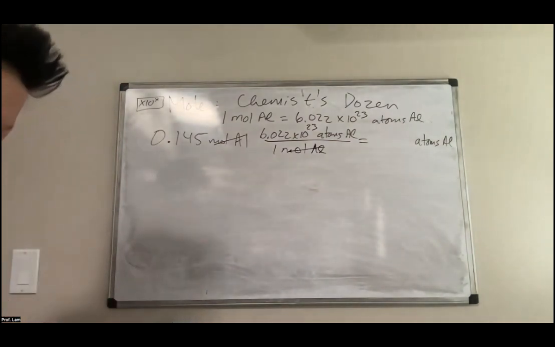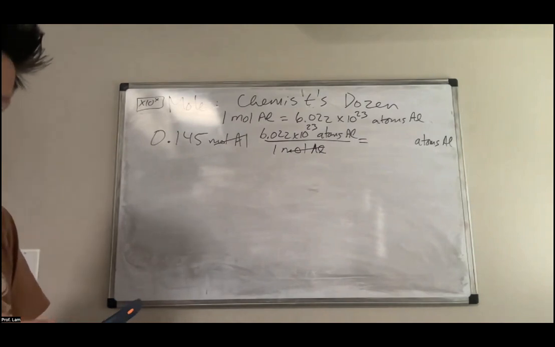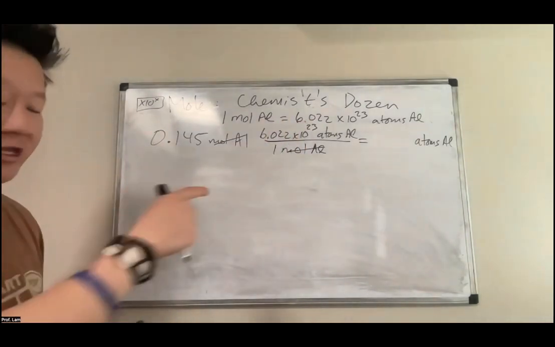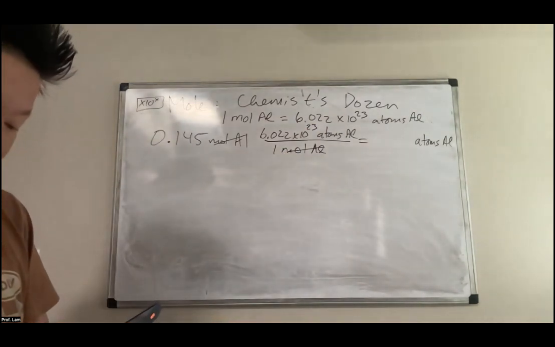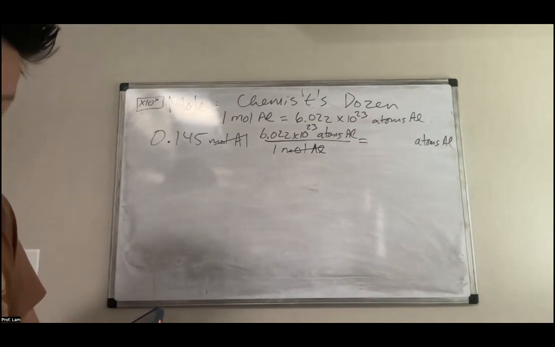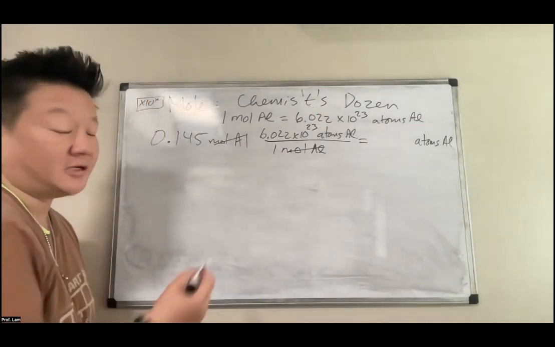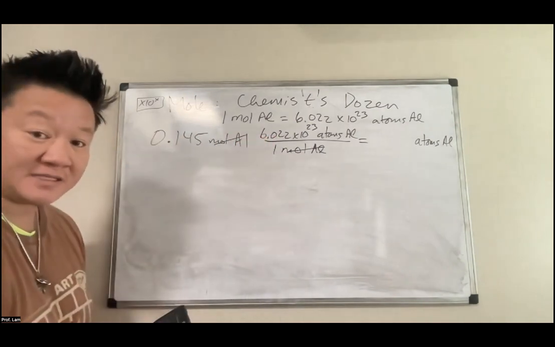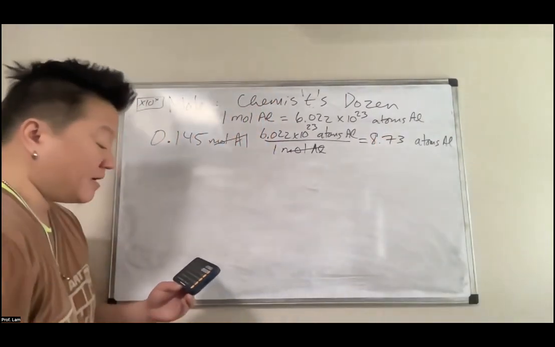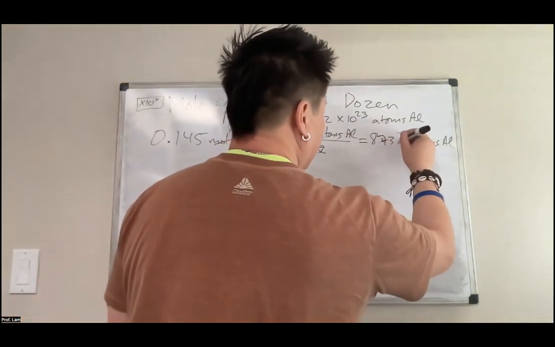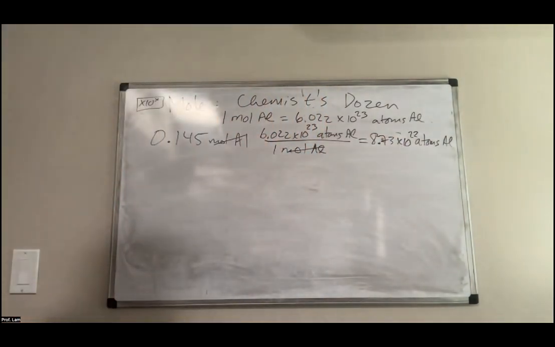Let's punch it in, and remember to use that double E button for your scientific notation. So I'm punching in 0.145, times, multiply because this number is on top. Remember, you hit multiply when the number is on top; if it's on bottom, then you divide. So multiply 6.022 double E 23, and I get, all right, let's think about sig figs. How many sig figs should the answer have? This is 4, and this is 3. We go by the least number of sig figs when multiplying and dividing, so we need 3 sig figs: 8.73 times 10 to the 22nd atoms of aluminum.